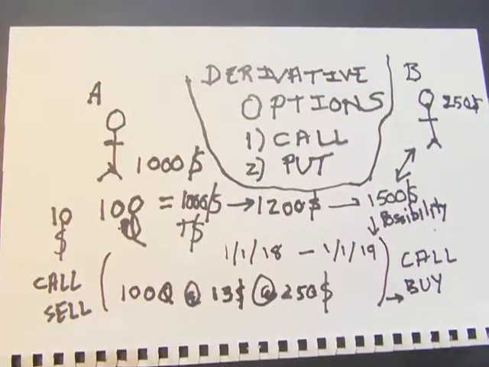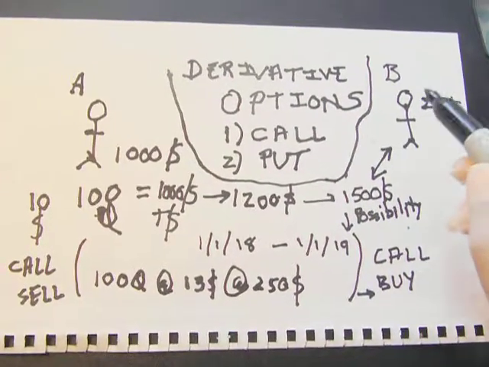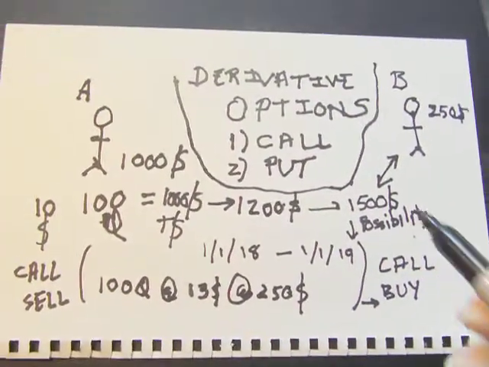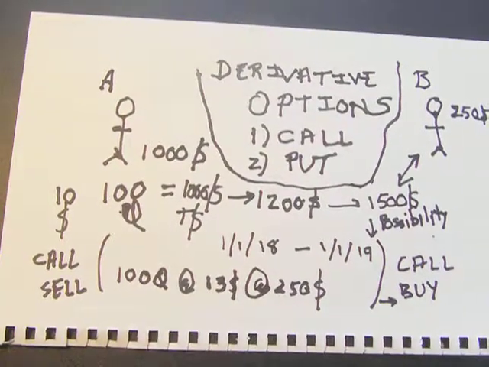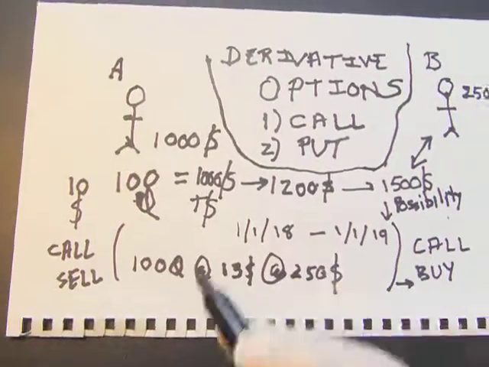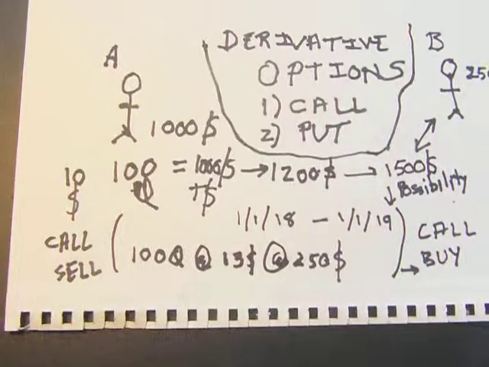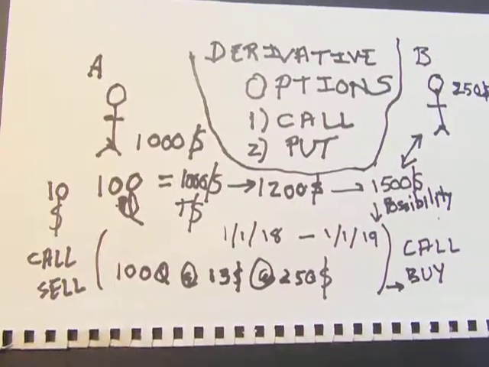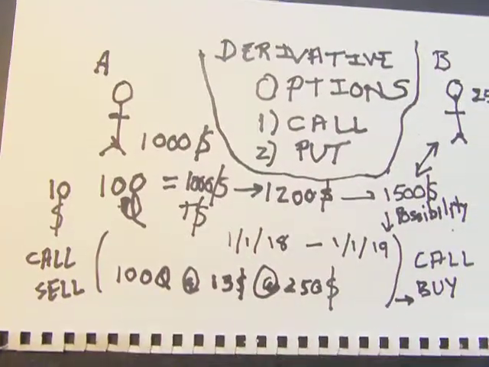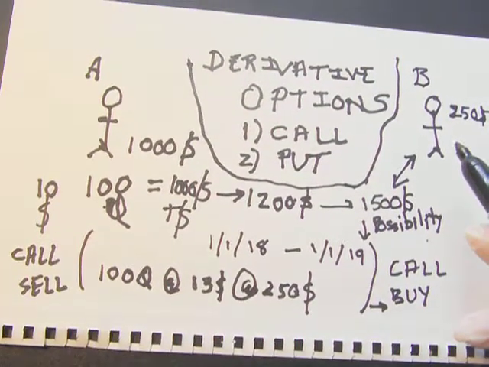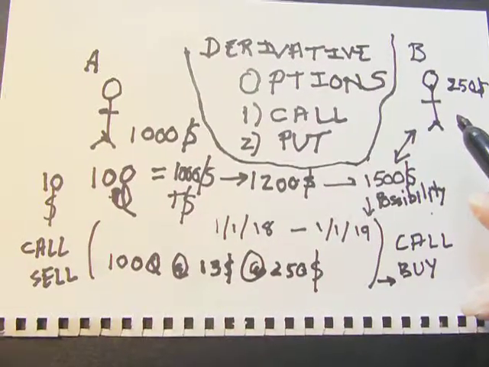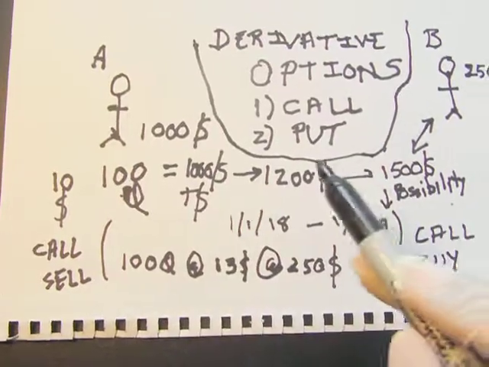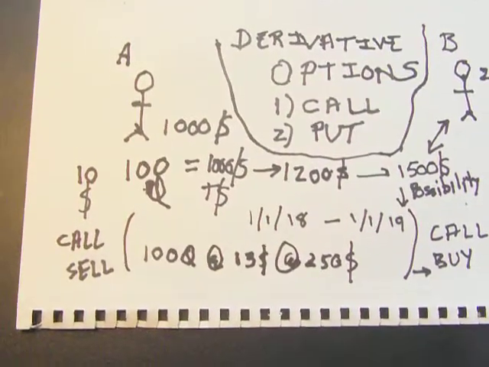So now what happens is person B would buy this contract, which is a call buy against person A. What the person A did was the call sell. Person B does the call buy, and what happens is within this 1 year, I mean it can be even within 1 month or 2 months, the same thing happening if something drastic happens, or just in a natural growth, if it grows, let's say $16 a share within, let's say, 8 months. In that case, person B will say, okay, this contract has grown a lot, so now it is $16 a share today. So it will call upon person A by stating this contract. Say, okay, give me these shares right now.